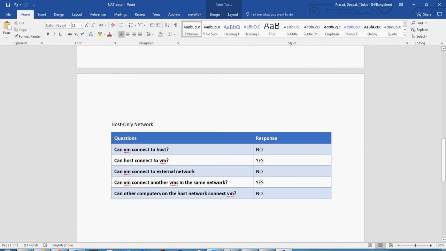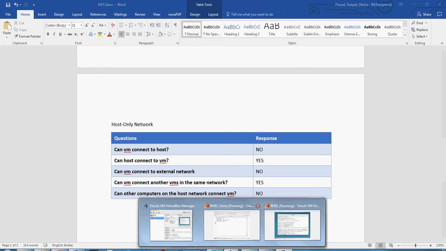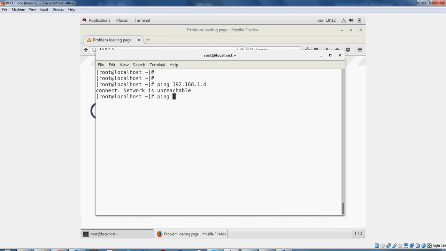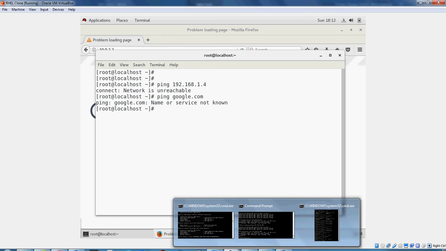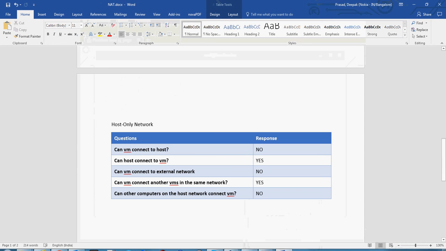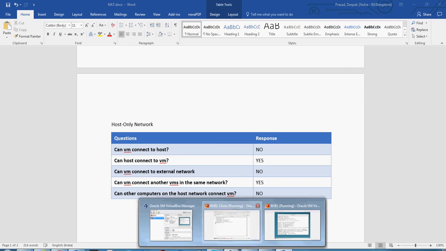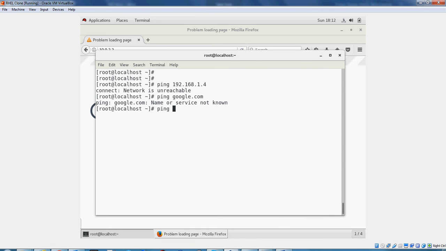Now can the VM connect to the external network? Let's check that. No, it is not able to connect to the external network, so that's a no. Can the VM connect to other VMs in the same network? Let's check that. Okay, I'm using the wrong IP.